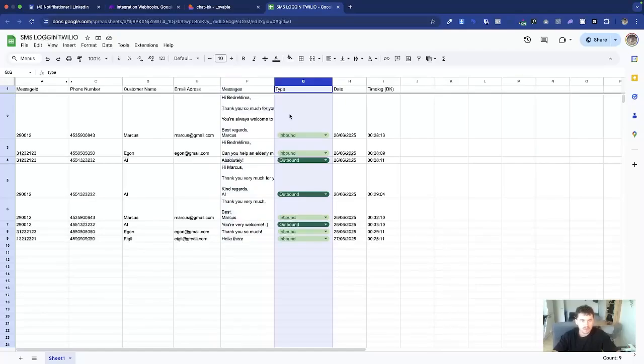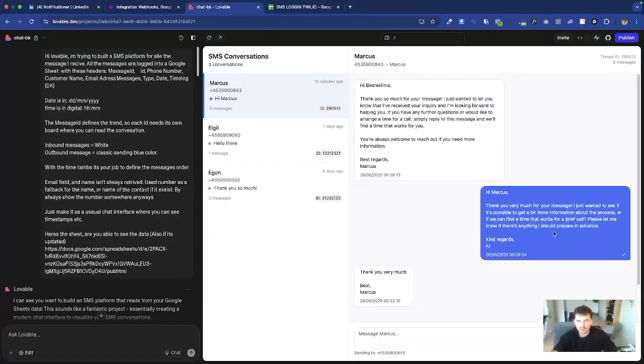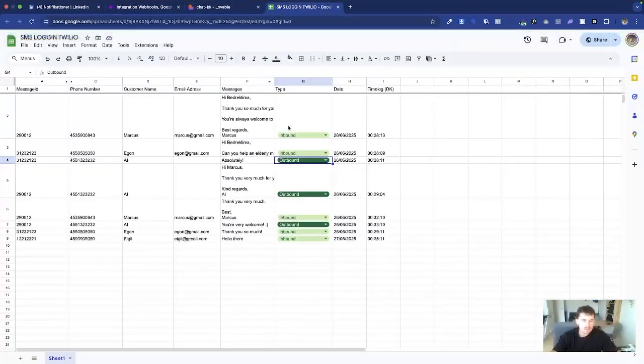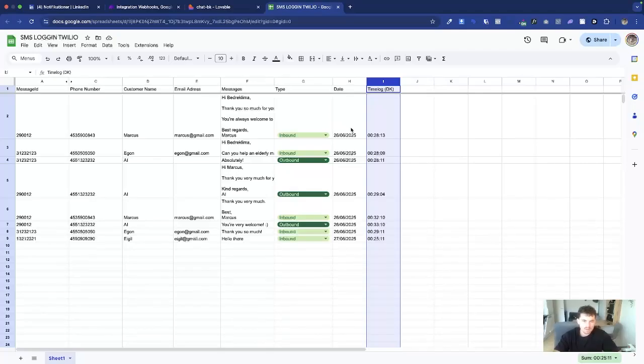So this is defining, okay, is this a message coming in or out? And I've told Lovable how I want that in colors as well, so it looks like a real conversation here. And we have the date and the time log, which defines in which order these messages are supposed to come in.